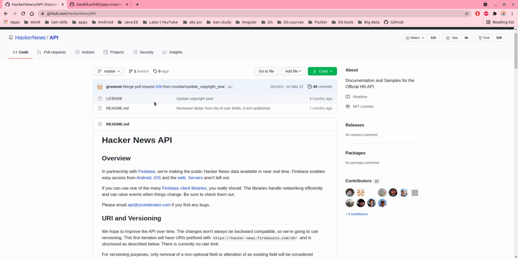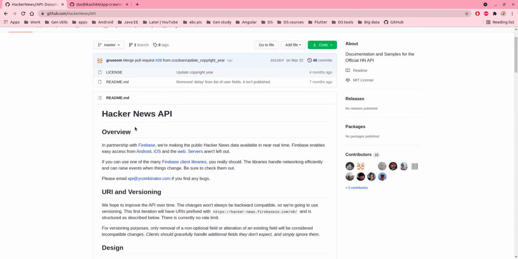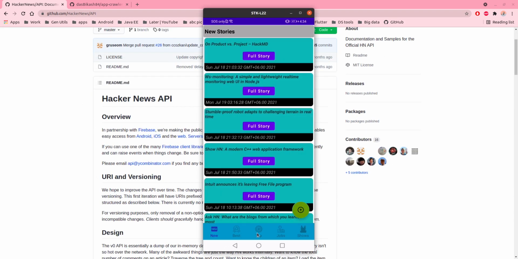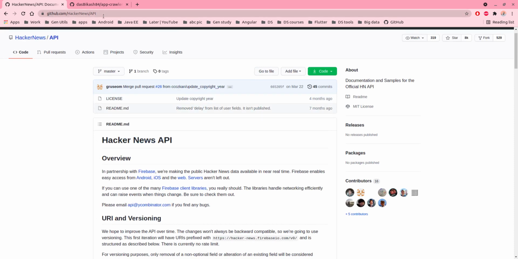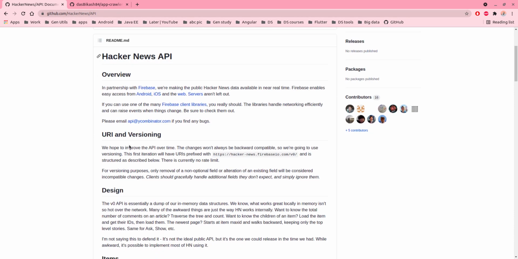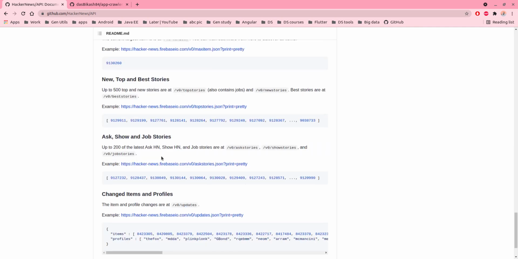It uses the open source Hacker News API based on Firebase. If you go to their GitHub page, you will get the details of the API and the payloads.